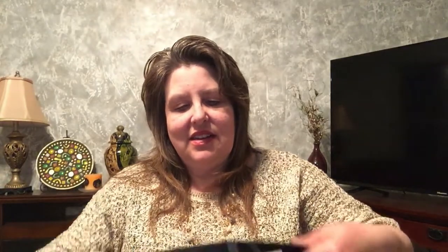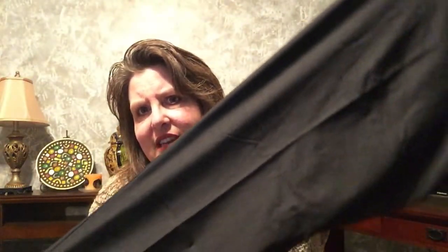Best pants ever! Same Prescott New York in a dark charcoal gray — exact same pant. I find myself wearing the black pair at least three times a week, sometimes more. Maybe I should just get different colors. So this is in gray — I am a hundred percent positive I will be purchasing these two for sure.